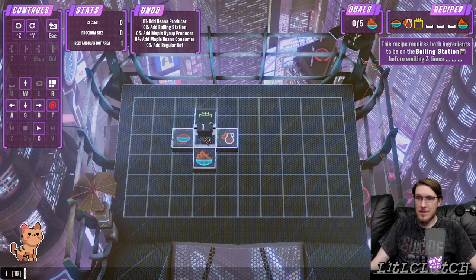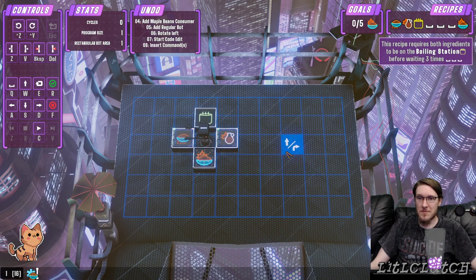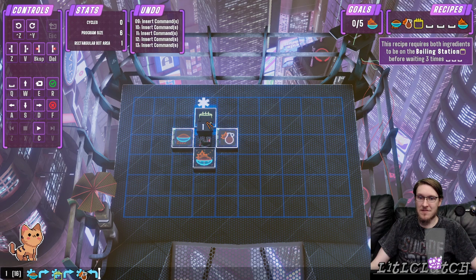Okay. We start him facing left, I guess. Let's edit the robot. Turn towards this. Drop it off. Turn, grab it. Turn, drop it off. And then 1, 2, 3.